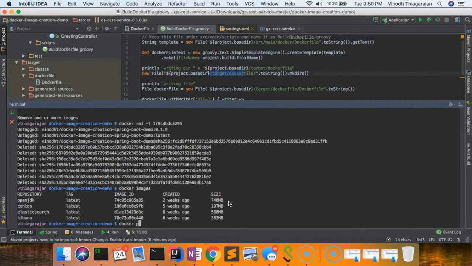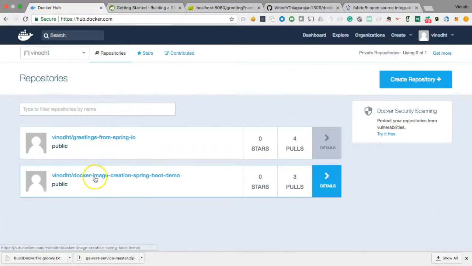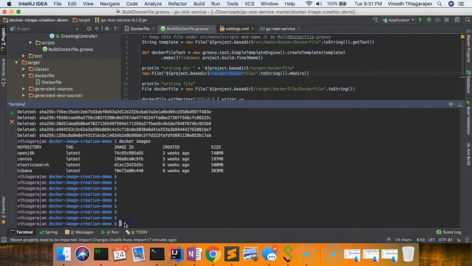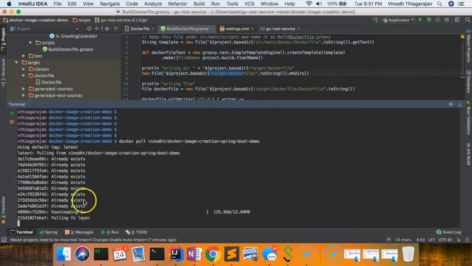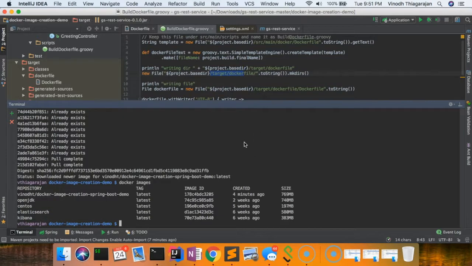So docker pull. If you open the Docker Hub, it will give the command for that. So it says docker pull. I'm going to use this command, and I'm pulling the latest because I didn't specify the version. So it is downloading now as a fresh image into my system. If you run docker images now, there it is. It was created 4 minutes ago. I don't know why it shows such a timestamp, but it has been downloaded just now.